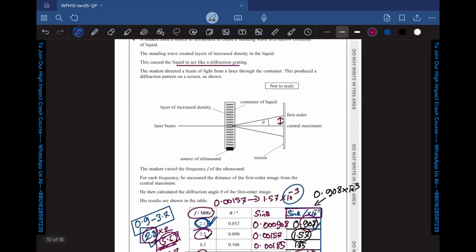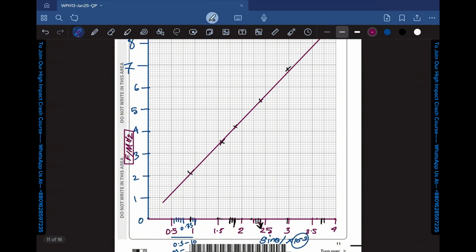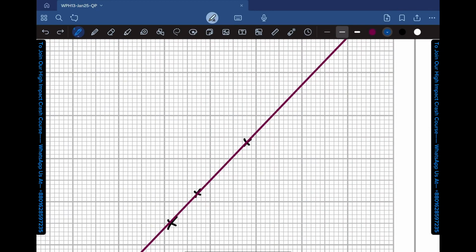It was for 2.9, right? We know for 2.97 it was 6.8. So for 2.97 it means it will be closer to the 3 value. It will be around the 3 and it will be 6.8. So let's erase it and draw it again. 2.97 and 3.8, sorry, 6.8. So basically 6.8 is right here and 2.97 is right here. So we can draw a line in between. So our line will be like this.